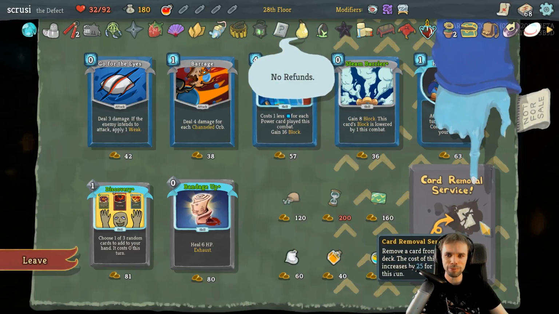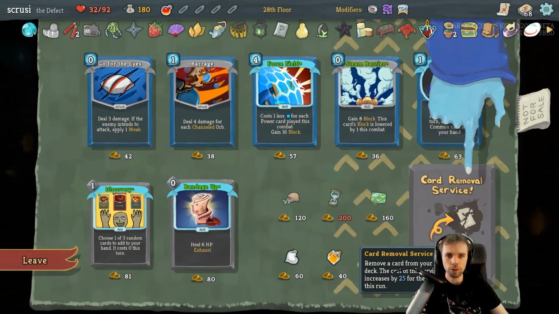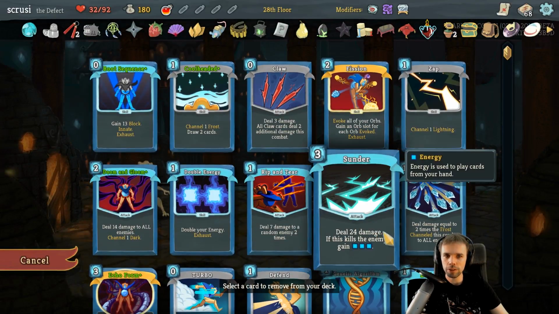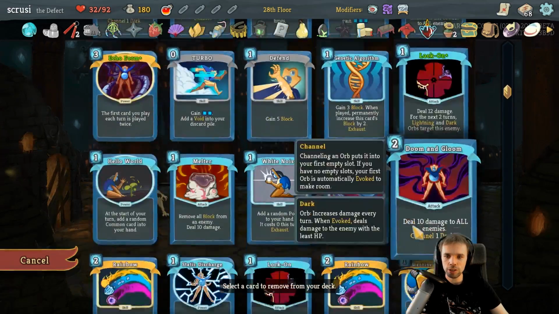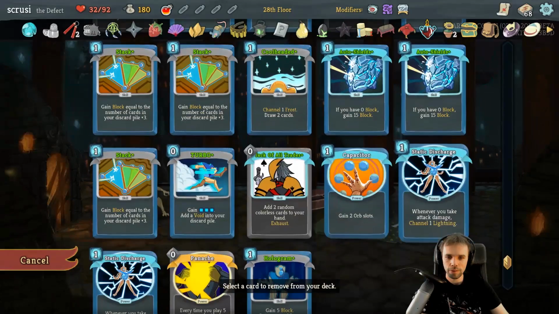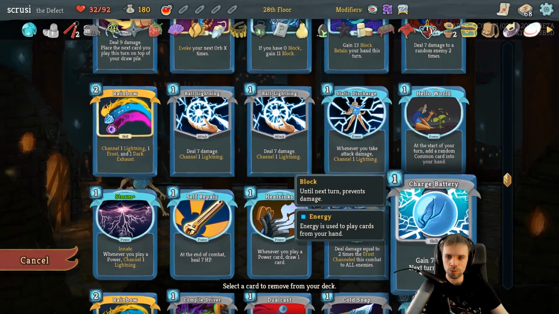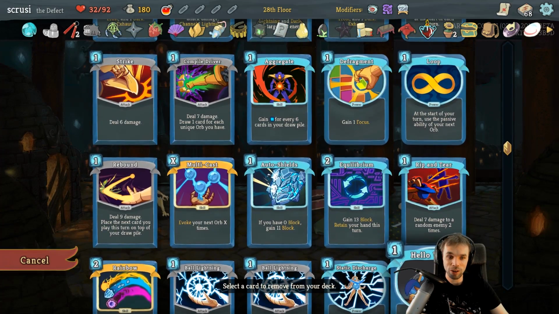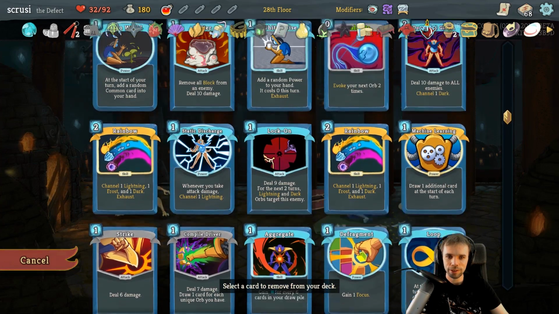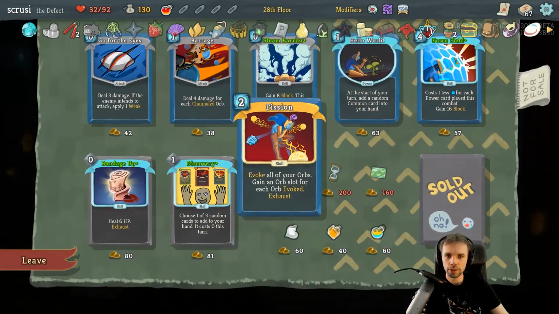What a card for us? I don't think so. Alright, so we filled up our deck with a lot of stuff. Could go for a card removal, and we should, I think. It's only 50 gold. Fission, still a good choice, as is... I guess Hello World is pretty bad. I think Fission is on the top of my list here. Goodbye, Fission.